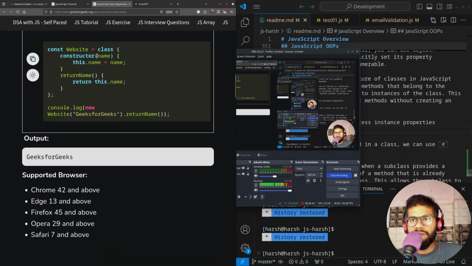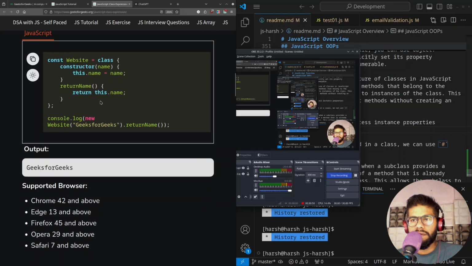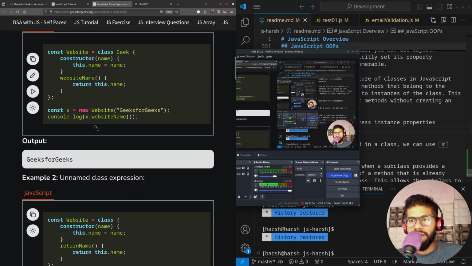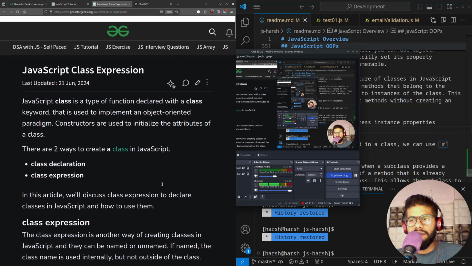Const website equal to class constructor name, this.name. Website GeeksforGeeks dot return name, and here we have new website GeeksforGeeks, console.log website name, and that's all.